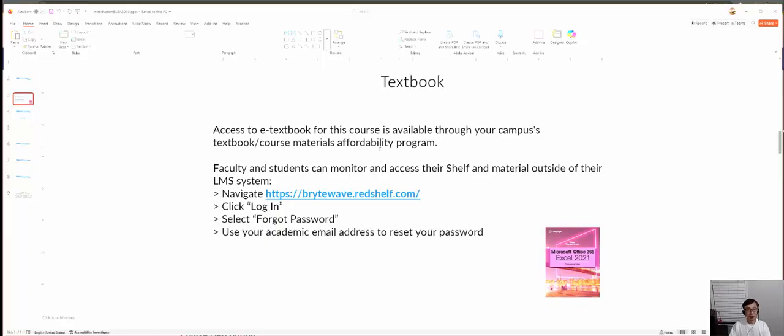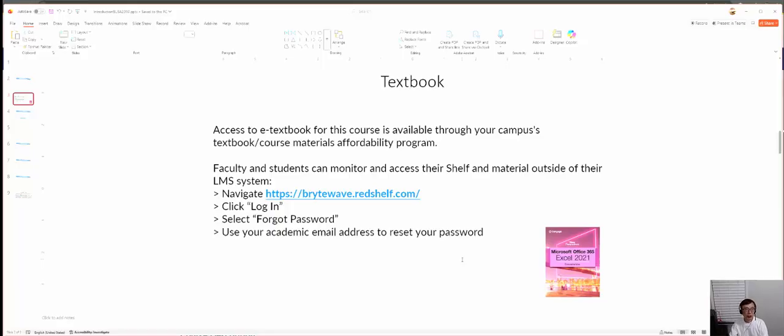In terms of textbook, access to the e-textbook is available free of charge. Actually, that's built into our tuition system. I don't know the details, but at least you don't have to pay for this e-textbook. All you have to do is go to this website and follow the directions.